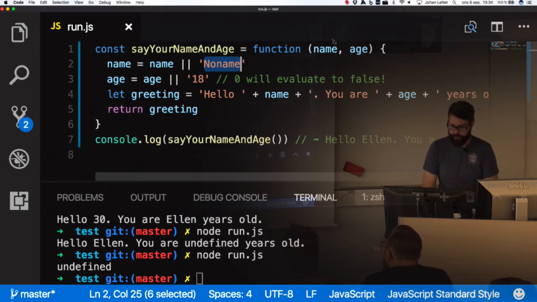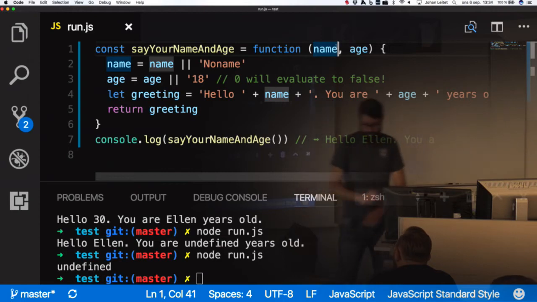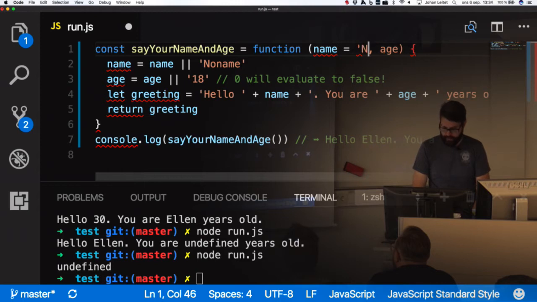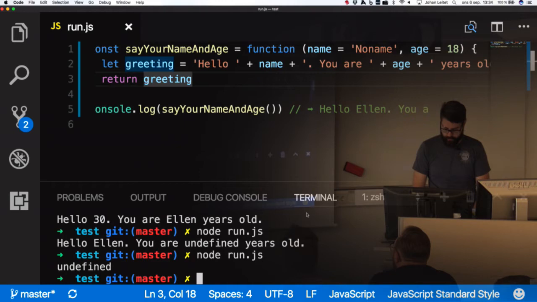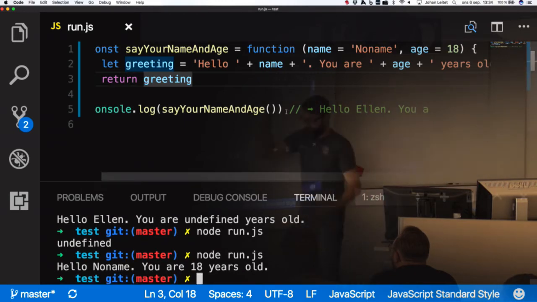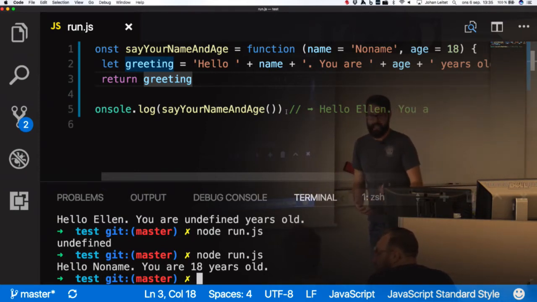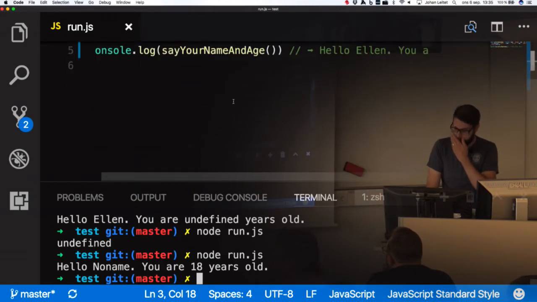However, since I think ECMAScript 5 could be 6, we have default parameters, so you can do it like this, like you are used to. And we can skip those. Hopefully it will work. Hello, no name, you are 18 years old. Good thing. Something that has been missing and been added from other languages. So that's a nice feature to have.